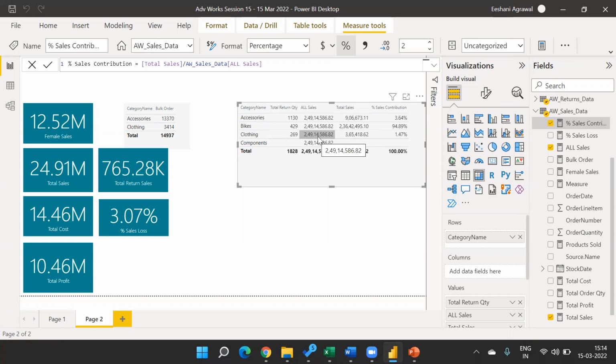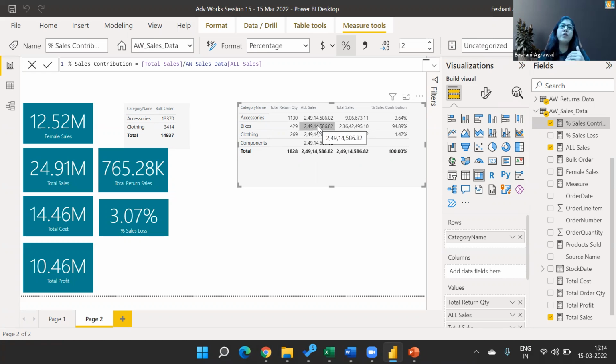Okay, so typically they are used when you want to find percentage of the grand total, percentage of the totals, percentage contribution, something like that. Then these functions kick in and help us to do it. So again, what is all function doing? All function, when I'm giving a name of a table, it will remove all the filters from all the columns of this table and then evaluate the value. Since you have used all, there will be no filtering effect on the output that we get.